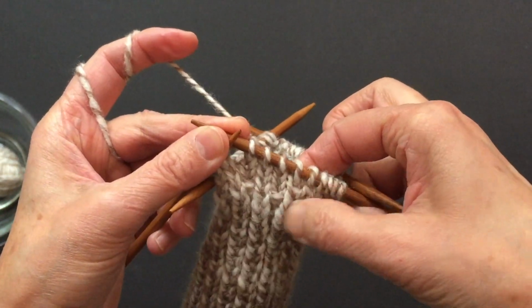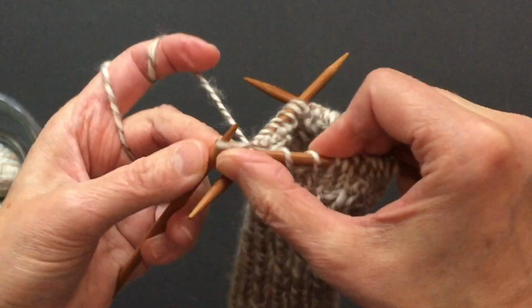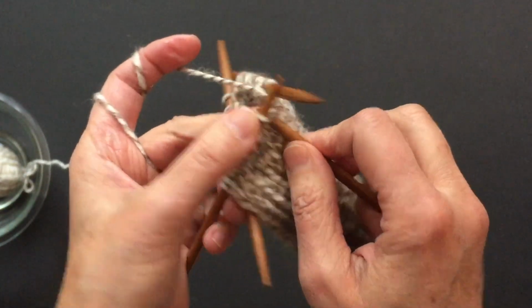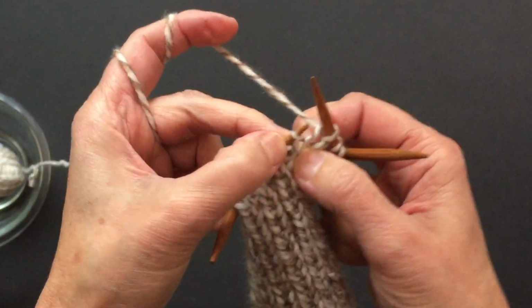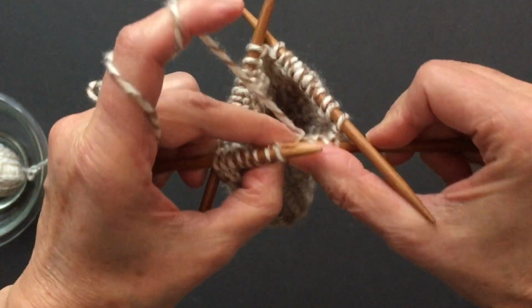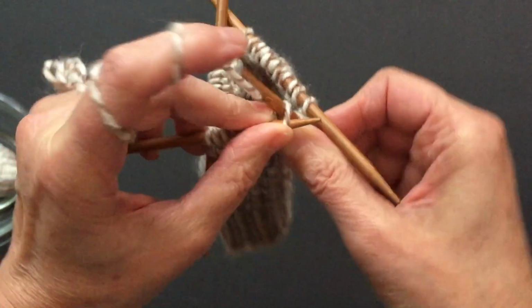Let me see how many stitches I did. 1, 2, 3, 4, 5. So you will increase by 4 stitches. Okay, 3, and front to back and knit through the back loop. Okay.